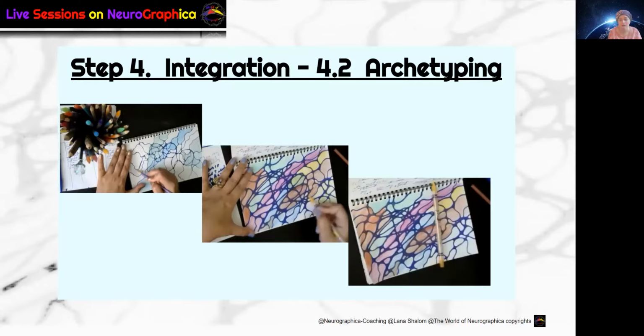Up until now, we did the composition, right? We started the storytelling. We started exploring what's going on within our story, personal, and then we start going to the outside, to the society, to the environment. That was adding the neurolines, right? We started adding the harmony to who we are, to what we're looking to bring in, to what we're looking to achieve. And that was step 3, the conjoining.